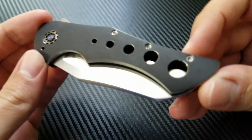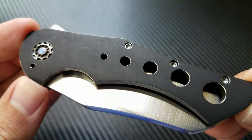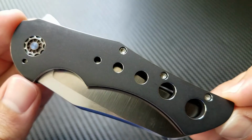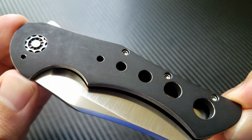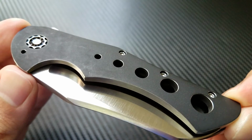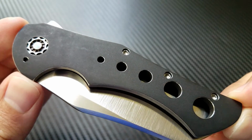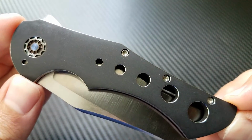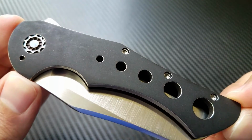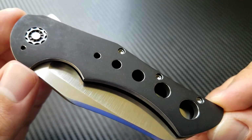Now what I'm showing off here, and I'm going to try to do better really close to the camera, is the finish work. We're going to move back and talk about the handles now. Look at the finish on this. I'm going to show this as beautifully as I can with as much sunlight as I can. I want you to see if you appreciate the sort of sparkles that are coming across this. This is blackened 6AL4V titanium.